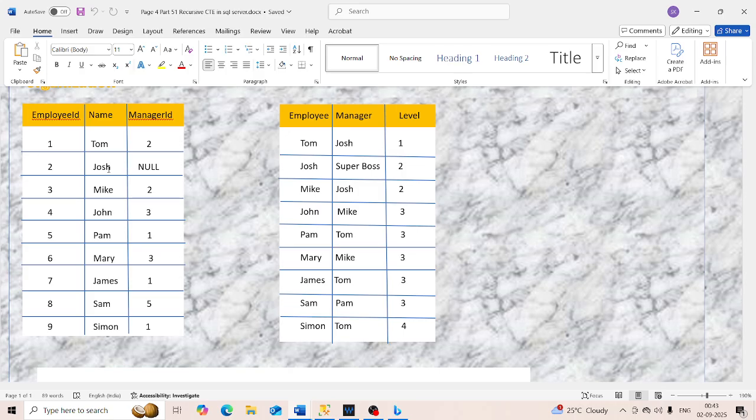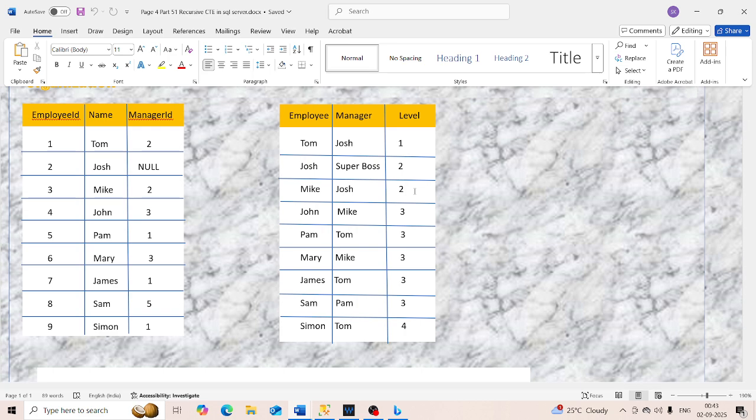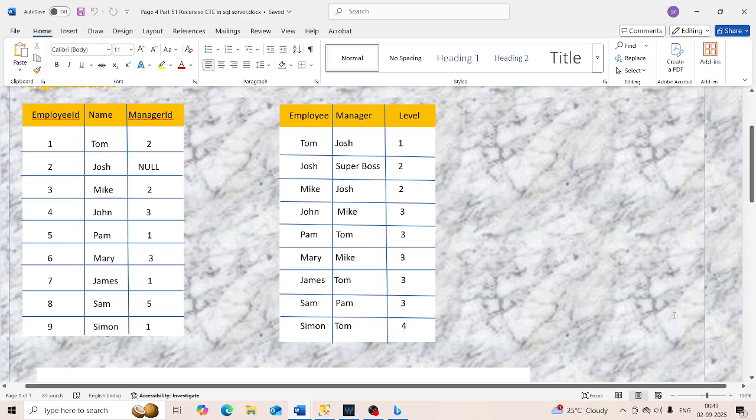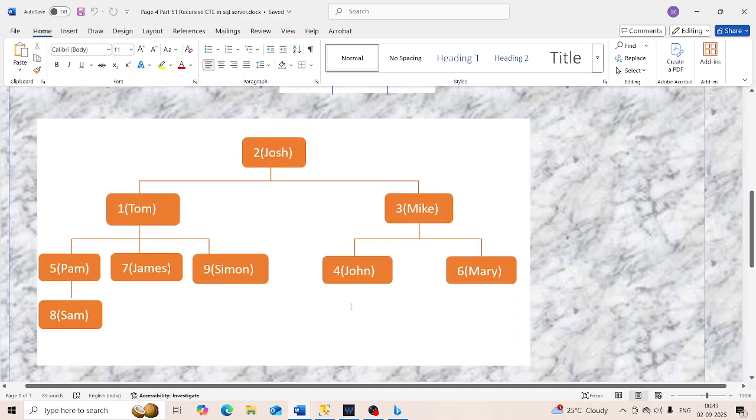And Tom in a similar fashion has got 3 direct reports.